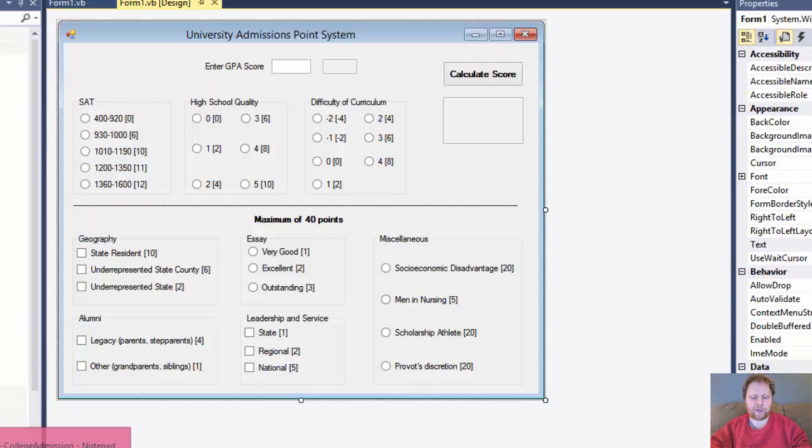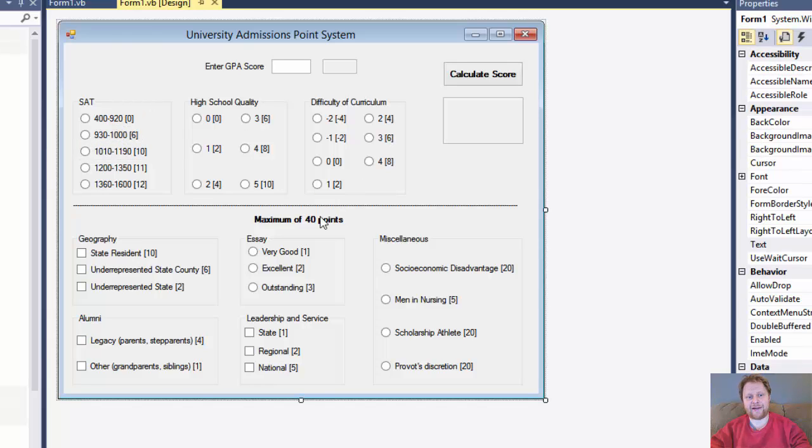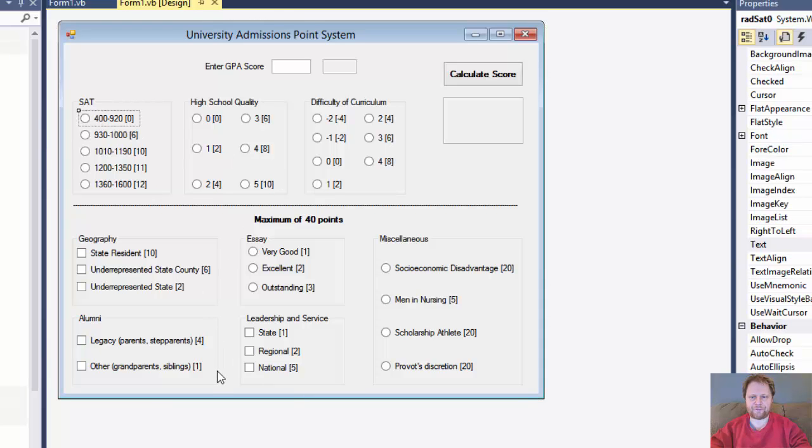So there will be quite a few if statements. And I'm going to do something a little differently. Normally, at this point, you would use a lot of if statements, like if this one radio button is selected, then points is 0. If this one, then points is 6. If this one, then points is 10, and so forth. But that's a lot of radio buttons and a lot of checkboxes to do. So I'm using a little trick, and the trick is I'm using tags.